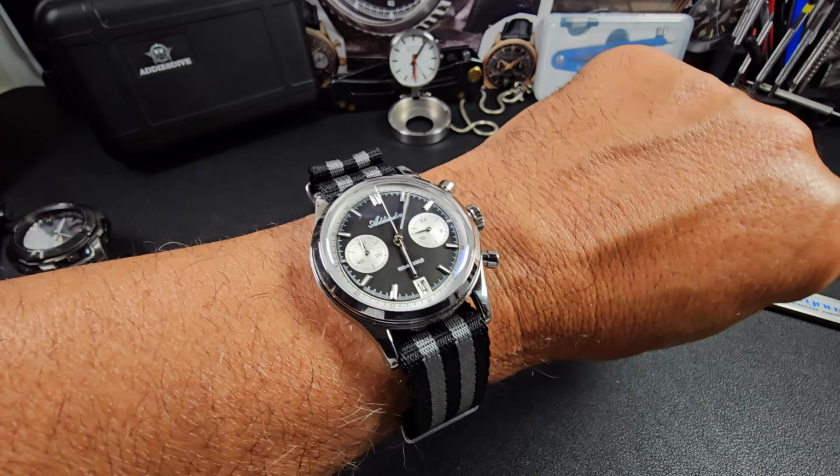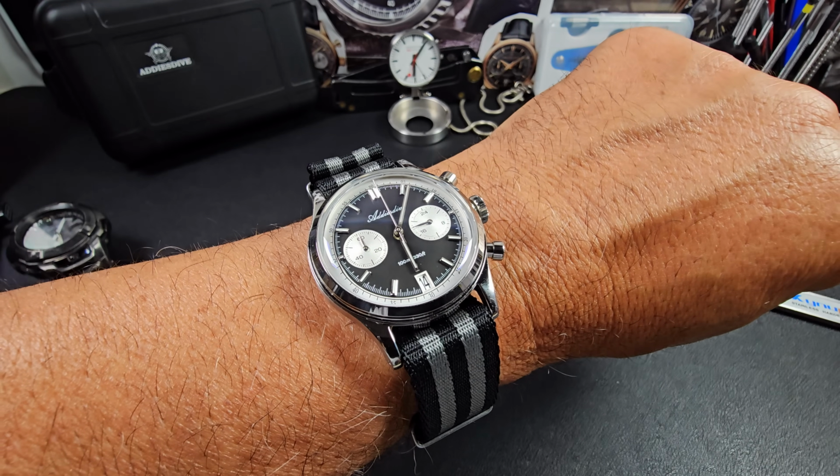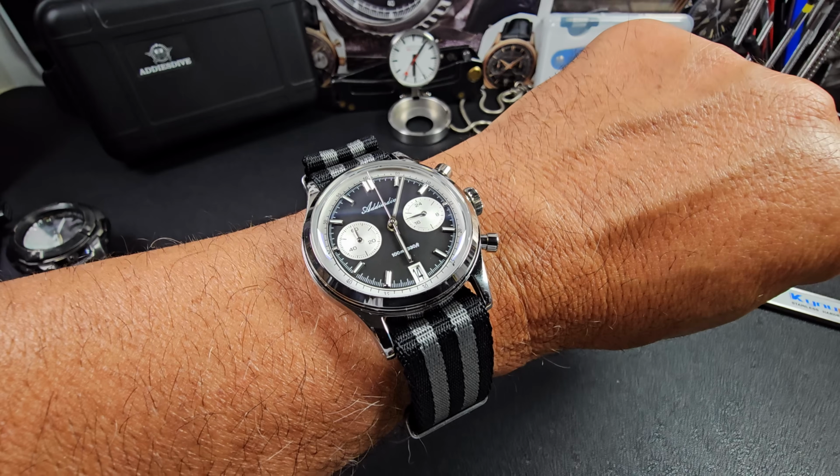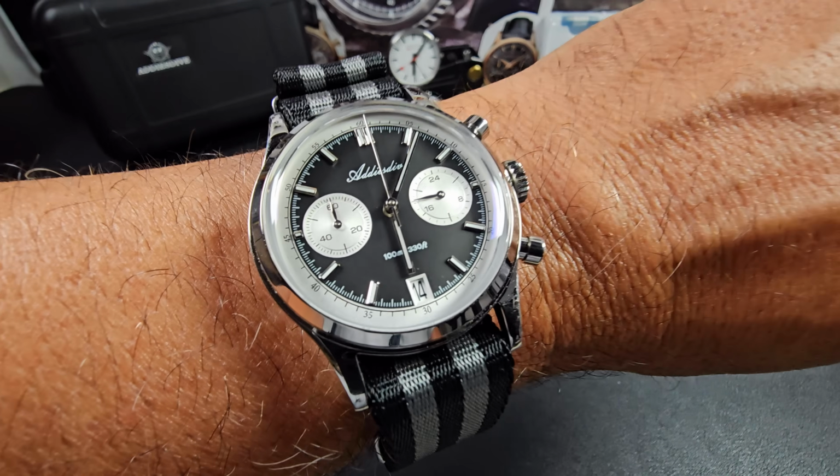Here it is on my 7-inch wrist. Now, I prefer a minimum of 40 millimeter case, but I could get used to this simply because I do love a Panda dial.